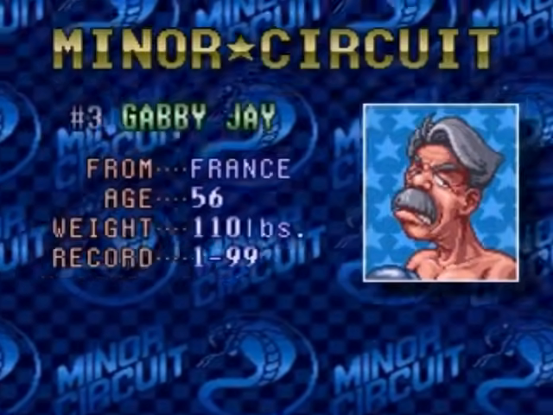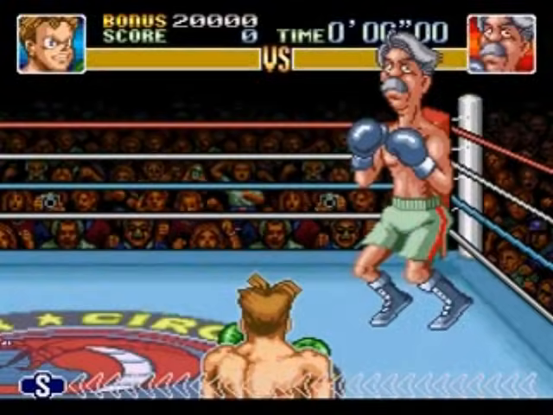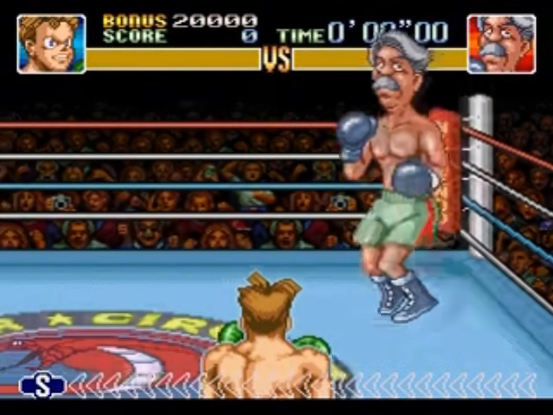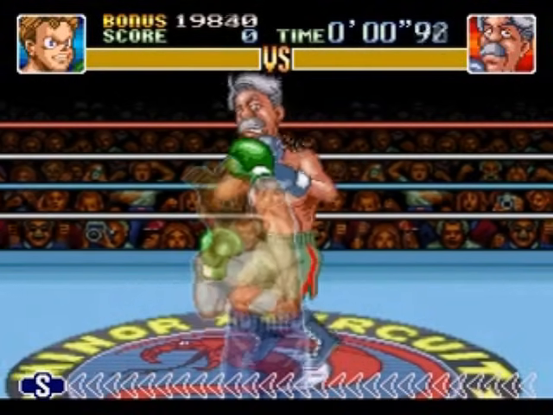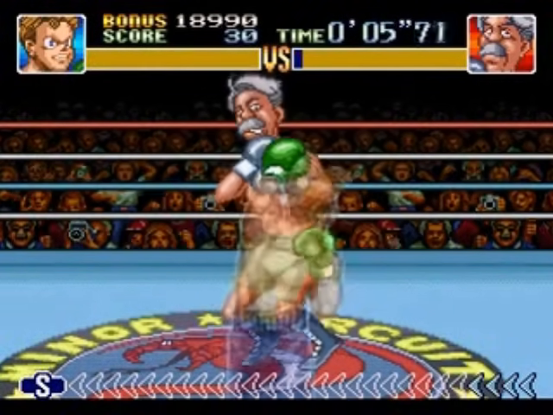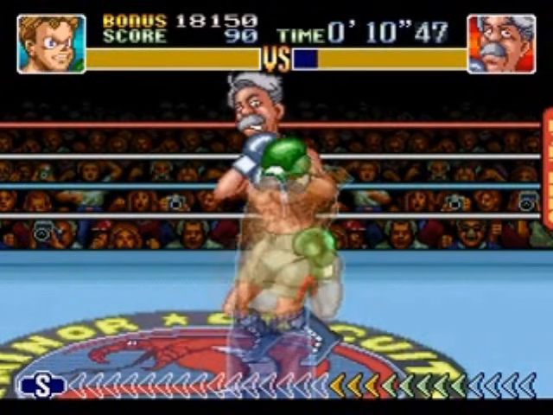So let's get started. And your first opponent, surprise surprise, a Frenchman who doesn't know what winning feels like. Every boxer in this game has a trick to beating them. And the trick for this guy is really just to pound his arthritic, brittle-ass bones until they crumble like cheap sidewalk chalk. You'd expect it for the first boxer, but he is extremely easy.